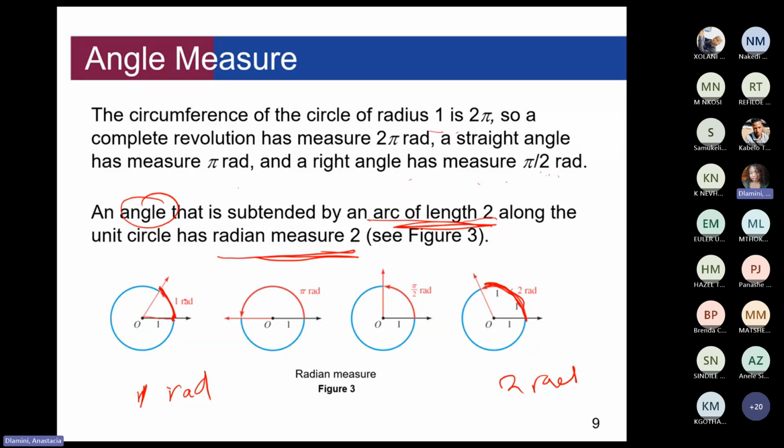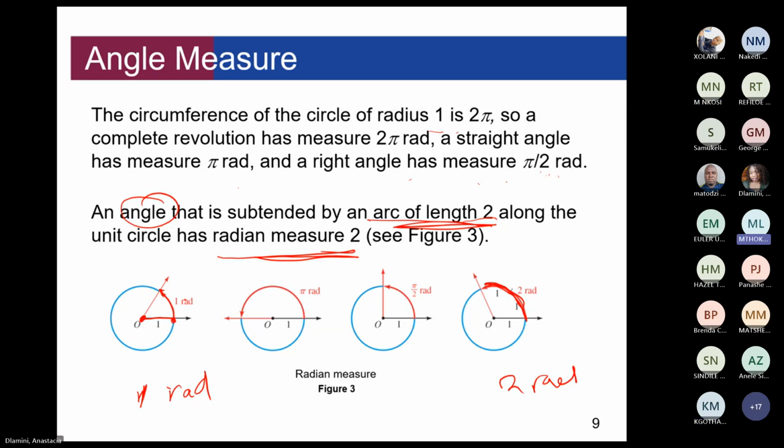Can you repeat that, ma'am? Do you see that from the initial point to touch the circle, we call that a radius, isn't it? Yes. Now what if we move a length of the radius from here to there, but along the unit circle? That gives us 1 rad. That's 1 radius. Does it make sense?